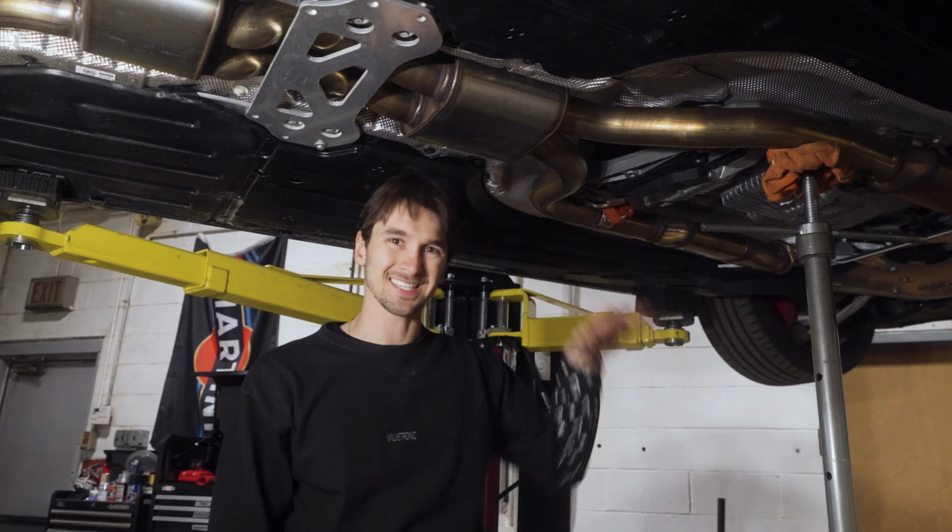Now that the installation is complete, the mid-pipe clamp is tight, the down pipes are tight, we've checked everything. You can use the remote start on the key while the car is in the air to check for exhaust leaks. All you Europeans out there, we apologize. We Americans are very lucky. We get the remote start as a factory option. 1, 2, 3, and it takes about 5 seconds. The car should start. And now we can check for leaks.